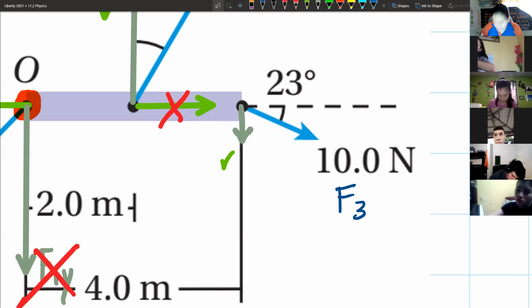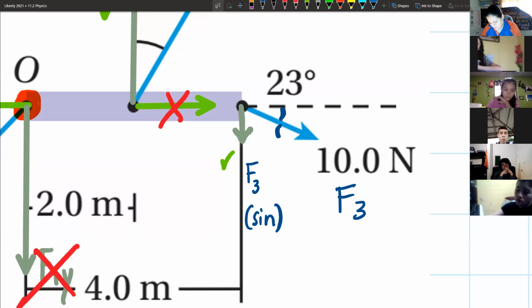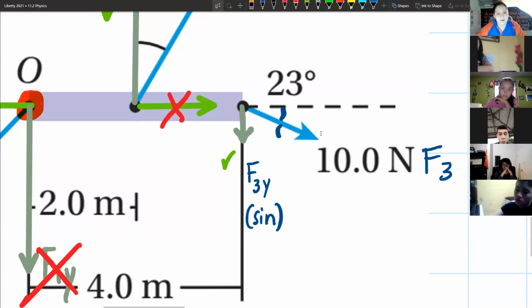So take a look here. You already saw that this force, the great force, is going downward and is in front of the angle. The angle is here, but it's also the same as here, okay? So because it is in front of the angle, this component is going to be using sine. Now, is that component in X or component in Y? In Y. So you have the name already, okay? So I'm going to put this like that. Okay, this is just the prior analysis.